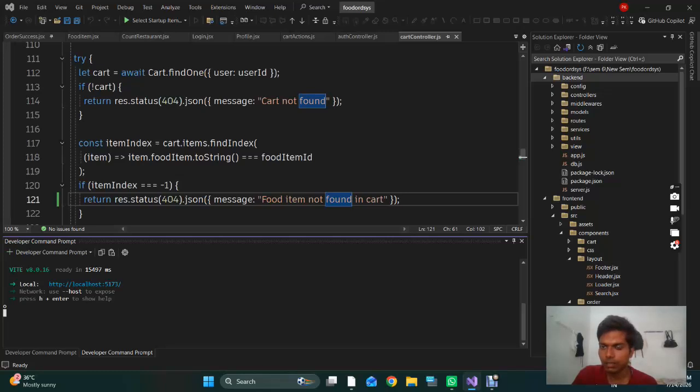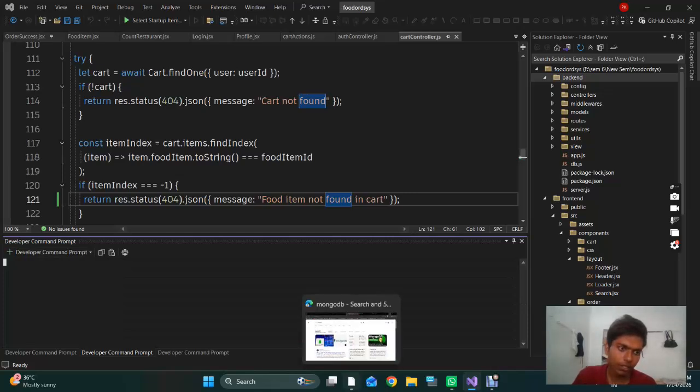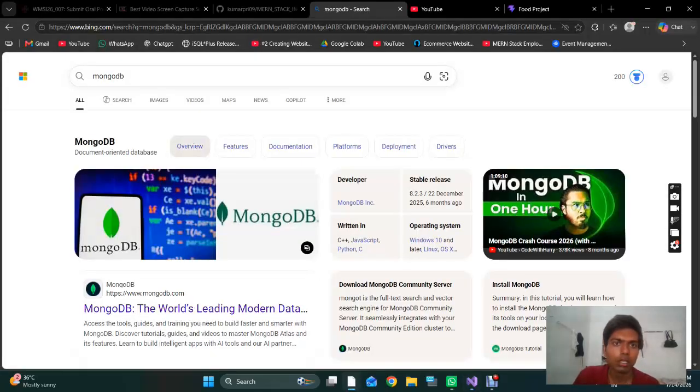Okay, so this is the front end part, and this is the back end part. Let me execute properly from the starting. First I have to connect with MongoDB, which is the database, which is part of the backend. Unless it is connected, it won't work properly.